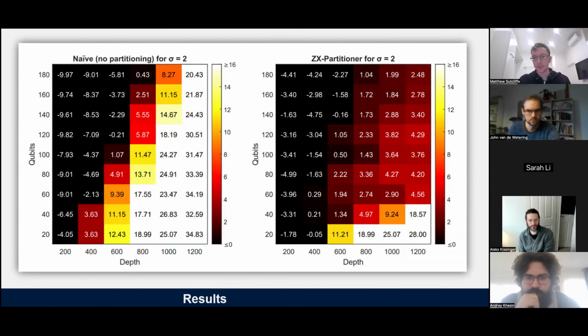Yeah, so here we see the frontier is drastically reduced, so we can suddenly compute lots of graphs that we couldn't compute before with this partitioning method. And this kind of speaks for itself, I hope. You can see that in almost all, apart from the very extreme cases, we've managed to make significant improvements of many orders of magnitude. And this is where we see things that would have taken years to compute are now computable in milliseconds, just because we've reduced some massive T-count graph very efficiently with very few cuts into lots of smaller T-count graphs that happen to connect in very neat ways that we can regroup.